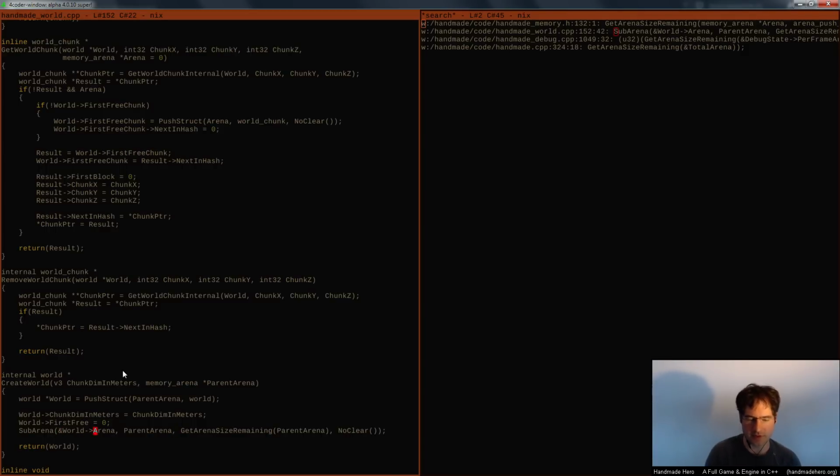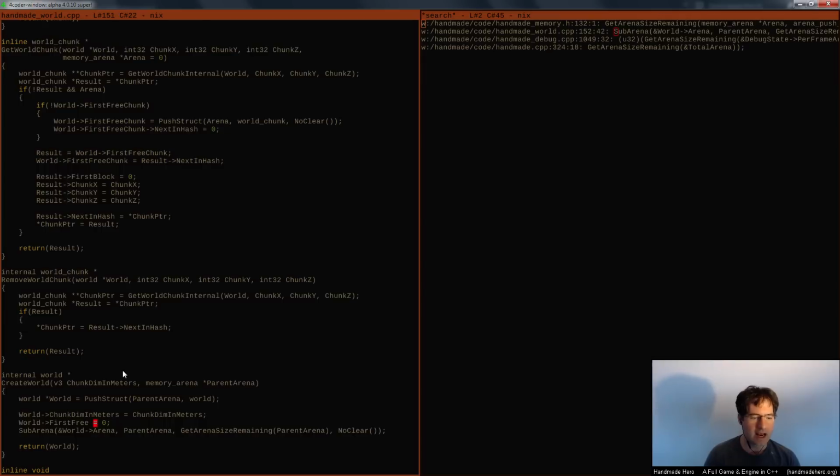If we start using dynamically sized arenas for stuff, we can't really do that anymore, because if you ask a dynamic arena how much size it has remaining, it could answer anything. It's just about the block that it happens to be in. So it's not a good thing to use, because it could answer like 4 bytes, right? I mean, who knows how close it is to the end of its particular block.